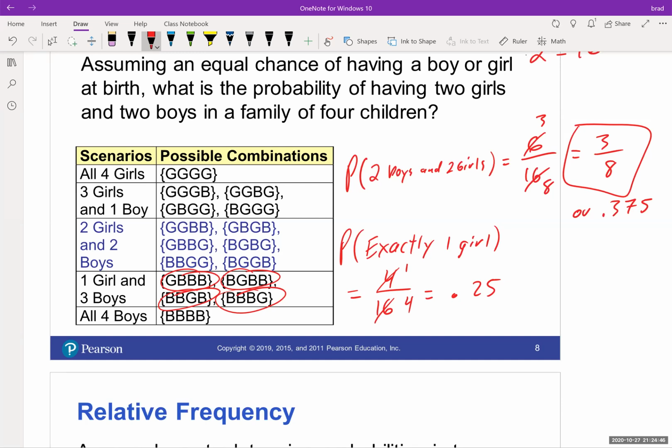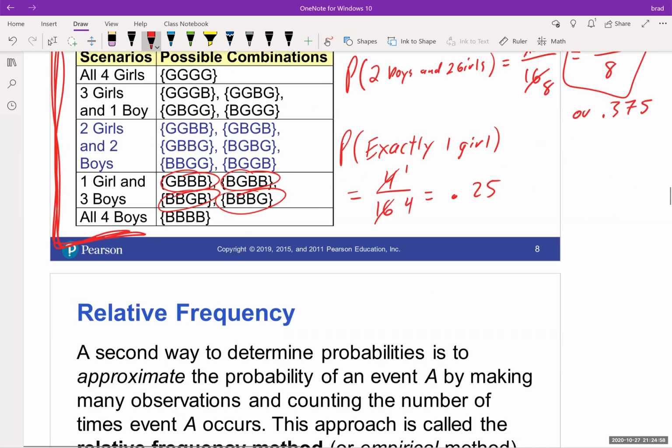So you can ask a lot of different ways that we can do this. This is a good little chart for you guys, maybe to keep when you go to take the exam. So if I ask a question about this scenario, you have the sample space right here, and you can just figure out which one you're looking for, okay?